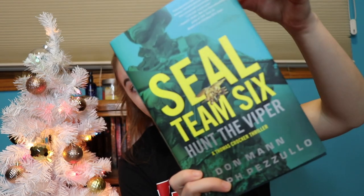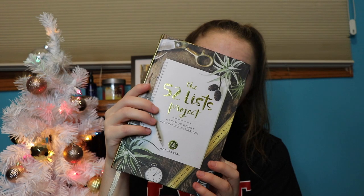I got a bunch of candles: cashmere plum, iced cranapple, endless weekend, and amber and vetiver. I also got this super cute scarf — I've already worn it a couple of times, it's literally so adorable. I did get a duplicate of Seal Team Six but I have two different collections, one at each house, so I'm excited to read it.